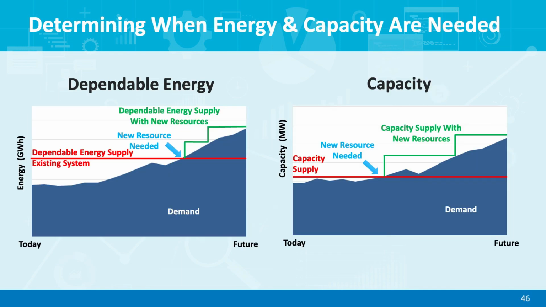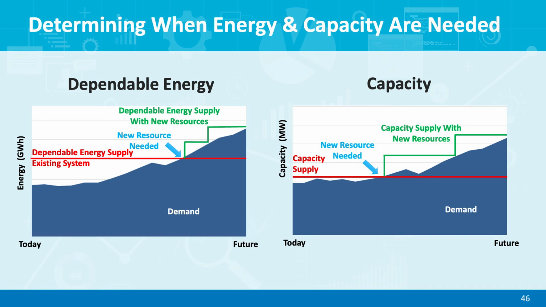Now that we've talked about all the different modeling inputs, Manitoba Hydro's planning criteria and the modeling tools, we'll bring this all together to explain how modeling establishes the portfolio of resource options for each scenario. Let's use this graph to explain how the model does this. The red line displays the amount of dependable energy and capacity that are available from our existing hydro system. This includes all hydropower, wind, natural gas generation, and imports. Dependable energy is on the left and capacity is on the right. The graph also shows future projected demand, which includes Manitoba load, export contracts, and a planning reserve margin in the capacity graph.